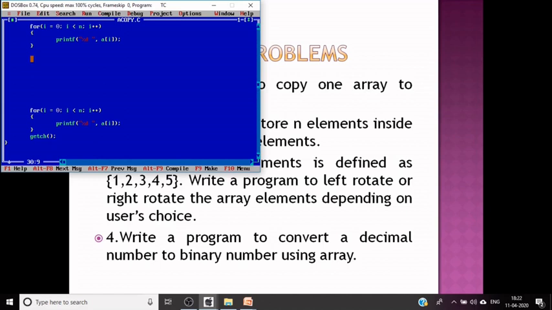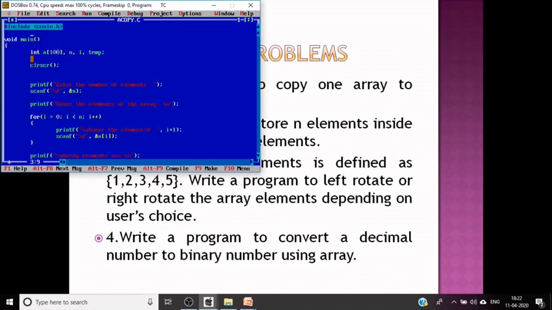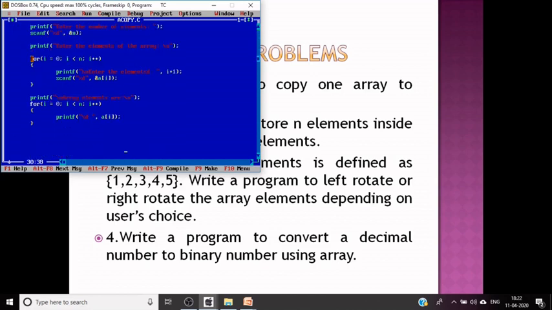Now what I want, I want to ask one number from the user as a choice, right? So I'll declare one variable choice here, and then I'll ask the user to enter 1 for right rotate, enter 0 for left rotate. So printf "enter 1 for right rotate and 0 for left rotate."